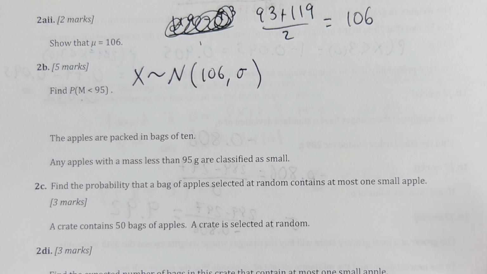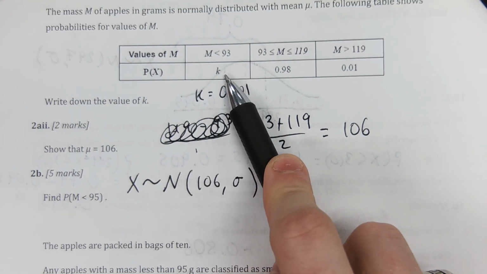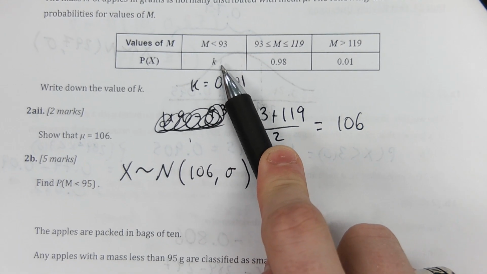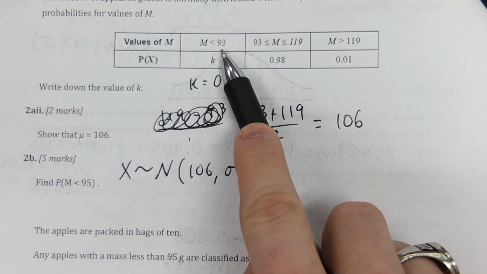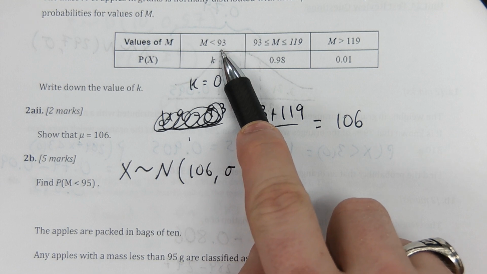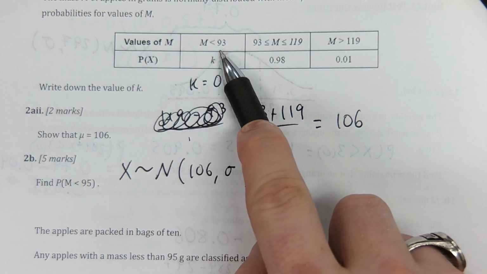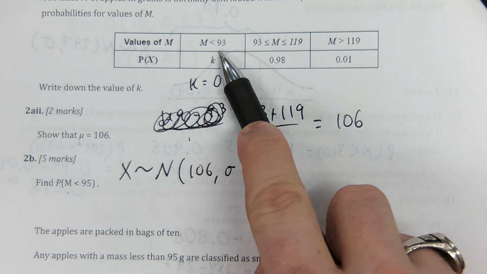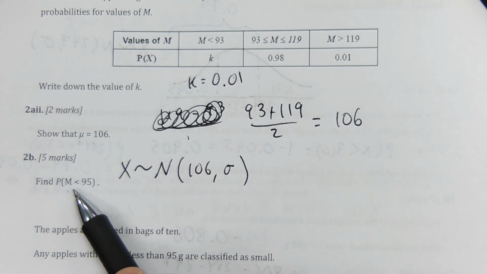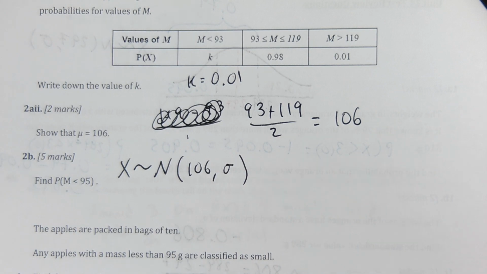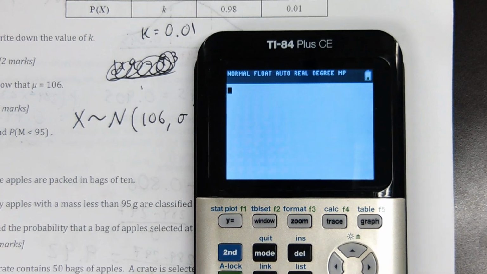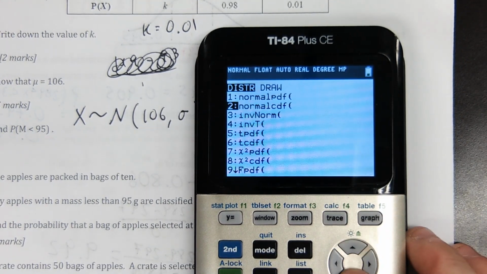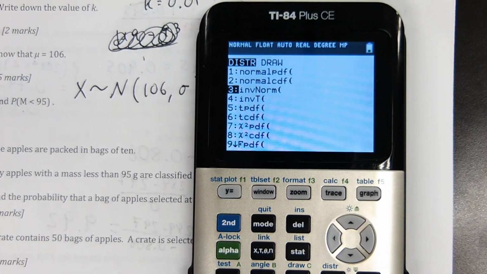There we go. The reason why this is worth 5 marks is because we can use inverse normal. I would say we just go directly to this because we already know what's to the left of this number. Use inverse normal to find out how many standard deviations this is from our mean, and we'll go from there, because we could then use our z-score formula to solve for sigma. And then once we know all of that, we can handle that. So that's why it's worth 5 marks. I'm not going to write inverse normal on the paper. We're just going to go directly to our calculator. Please don't write inverse normal and stuff like that on your tests or your IB exam.